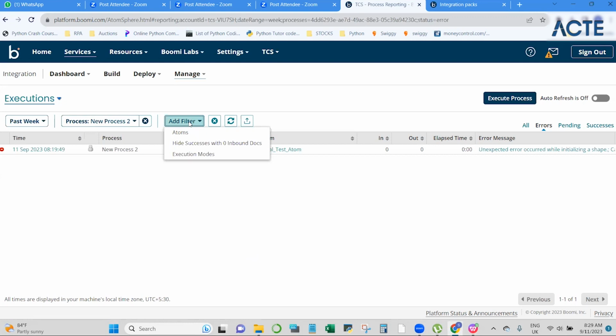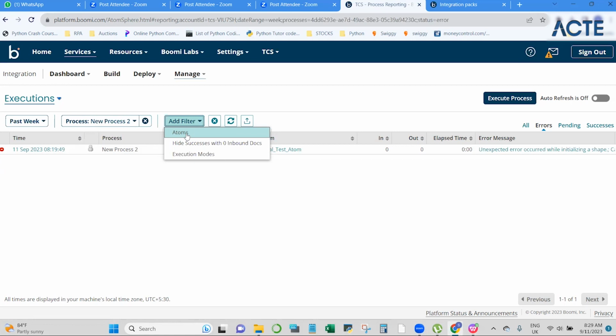Since you have already added process name, you can select atoms, in which atom it ran, prod atom or test atom, whichever atom you want. You can add that, export to CSV, get it as a document, and share that document with the client or whoever asked you for those details.